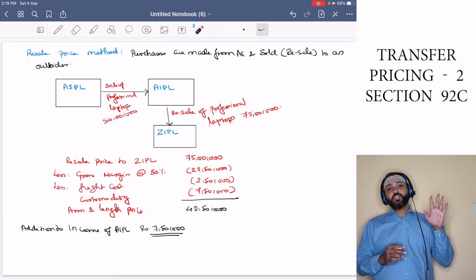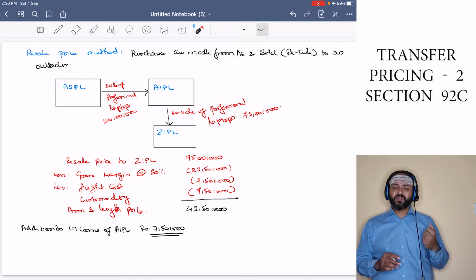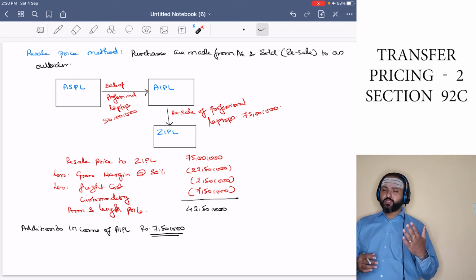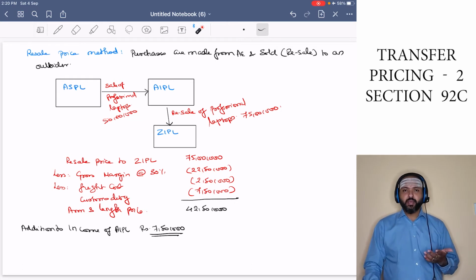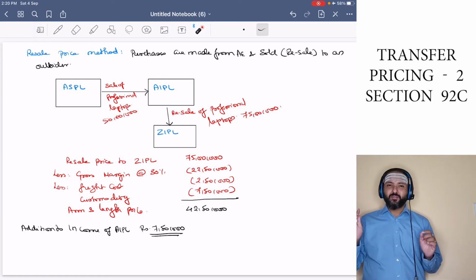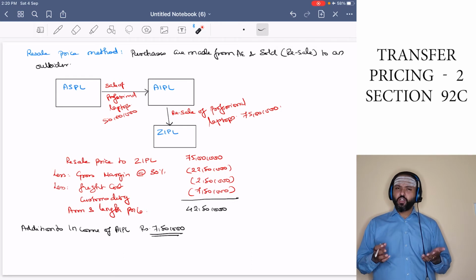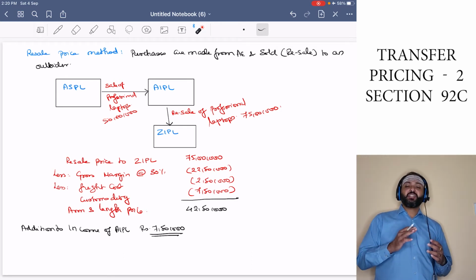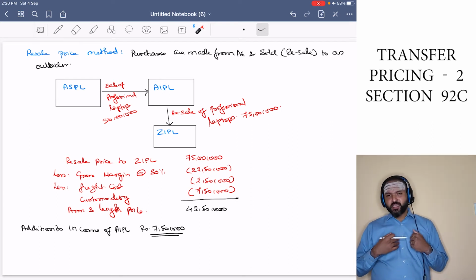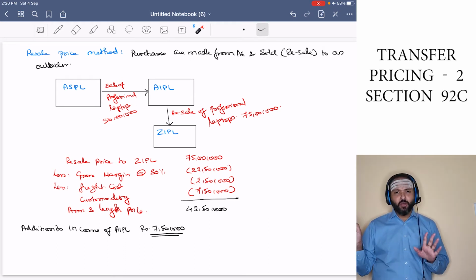Good point. In those cases, what we will do is we will try to find out competitors. Our competitors, what is the gross margin that they are charging? Suppose Acer. So, for example, Lenovo. Lenovo is another professional laptop making company. That company has a gross margin of 30%. We will adopt that gross margin and see if there are any functional differences in the gross margin, and adjust if necessary. Generally, there won't be. If at all there is any, we will adjust that and consider that as the gross margin. So what am I trying to tell? If my business has purchased from a third party and sold to a third party, that will be a gross margin, I will adopt it.